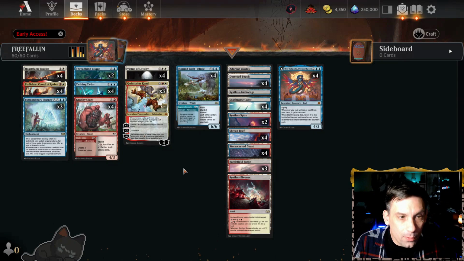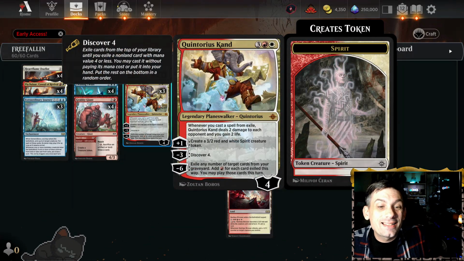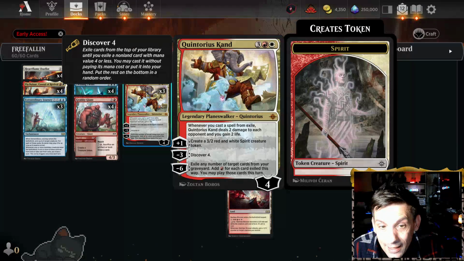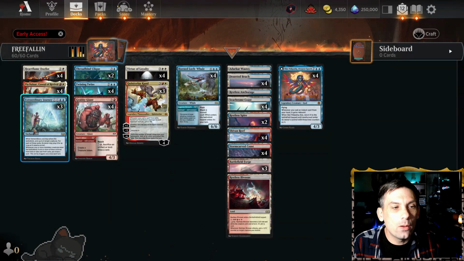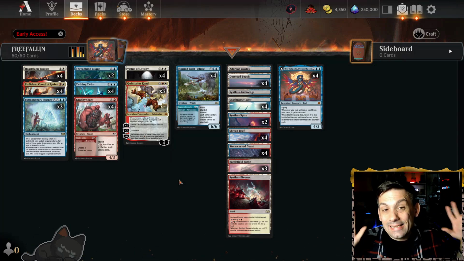It's kind of absurd. Also, we've got Quintorius Kand, because he gets to discover 4 if you downtick him 3, and then that lets you play something from exile, which will trigger our Pia Nalaar. It will trigger Ojer Pakpatiq if you play the instant. It will trigger the Extraordinary Journey.